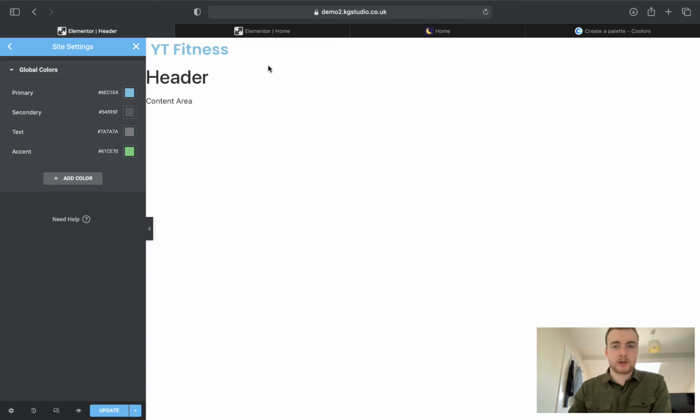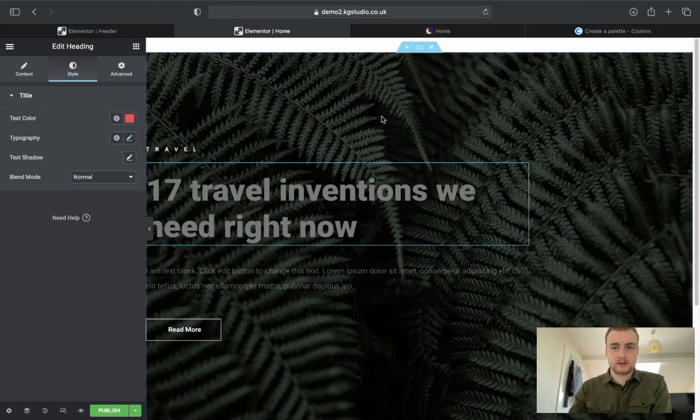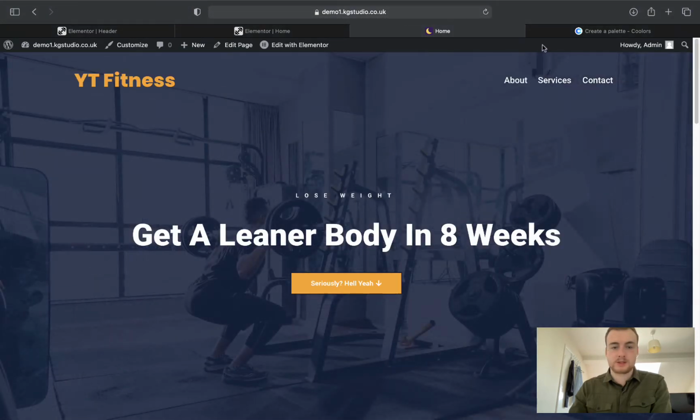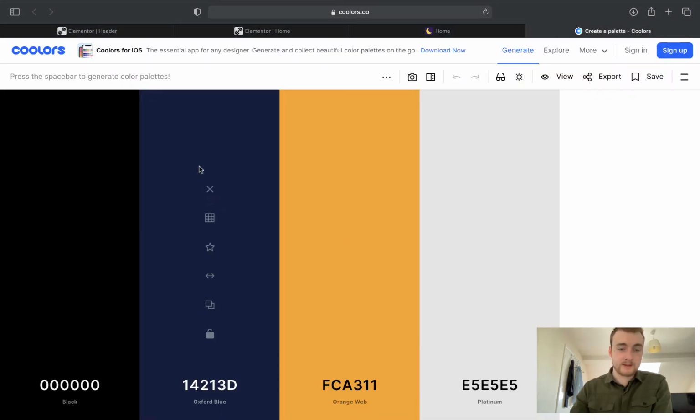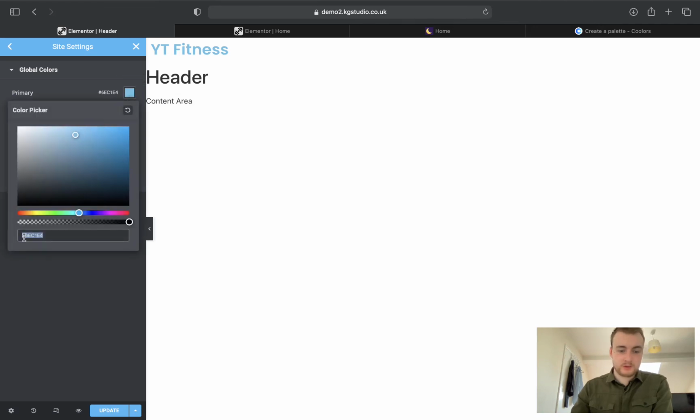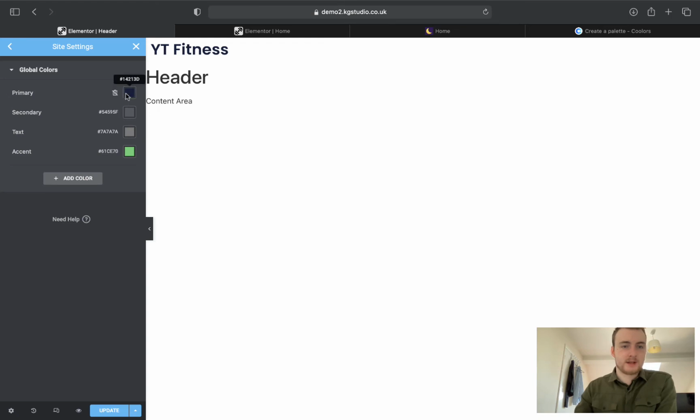So our primary color, the color that we've used most, is probably the Oxford blue. So what we're going to do is go on here, hover this, and these will appear. For now, we just want to copy the hex, put that here. This is already pre-selected, and then paste that. As you can see that I make a change. Sometimes this doesn't change the color of the box, but don't worry, as long as you can actually see a physical change on the site, that's all that matters.